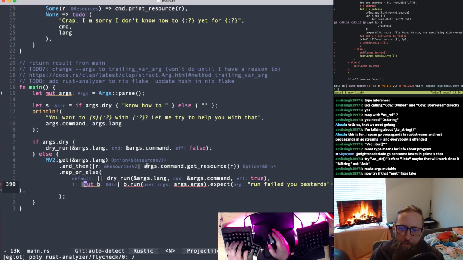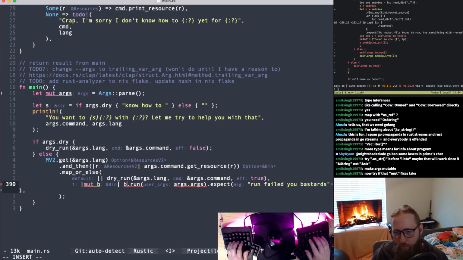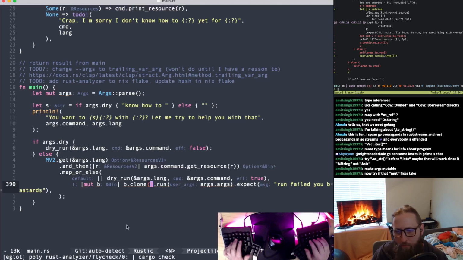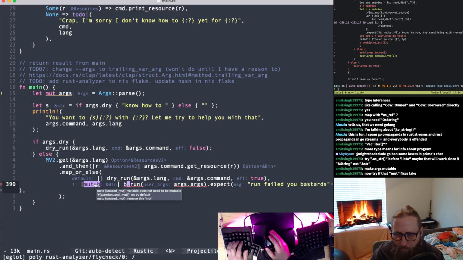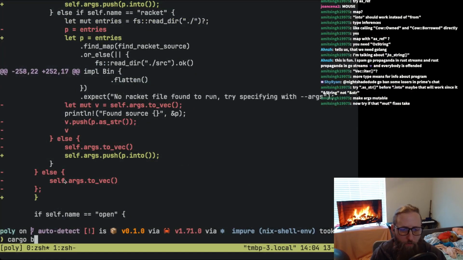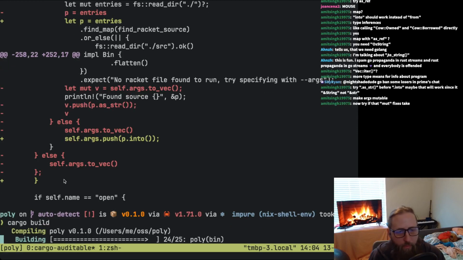I could just clone here. Potentially, we could try that. Let's just throw in a clone for fun. No, it doesn't like me. Okay, let's get the full build output.